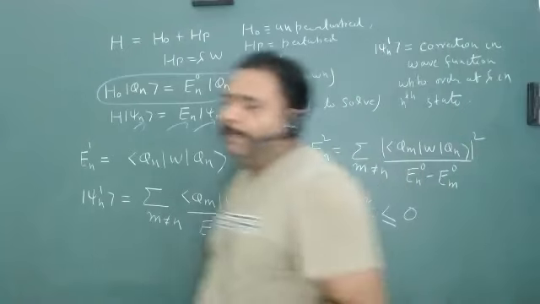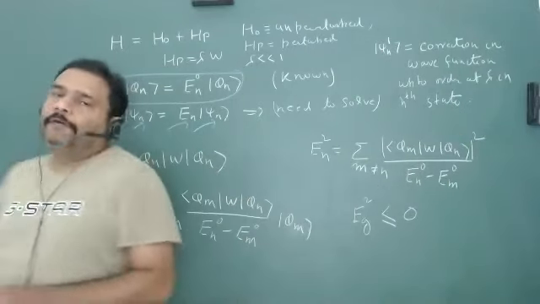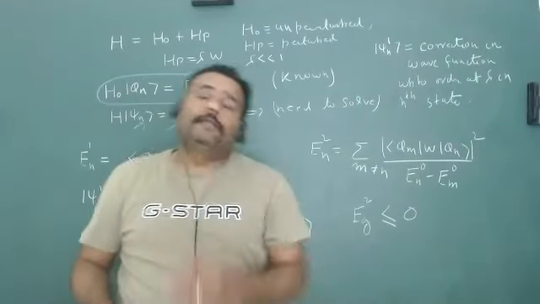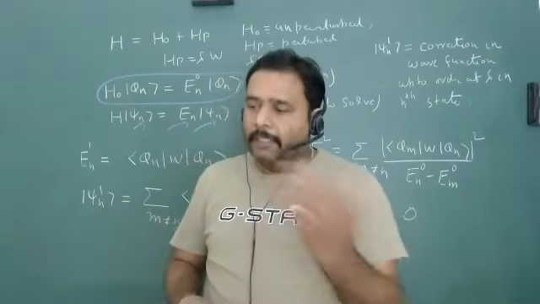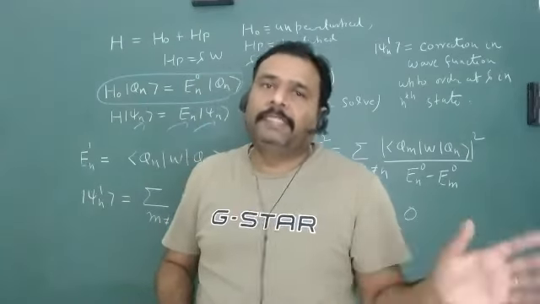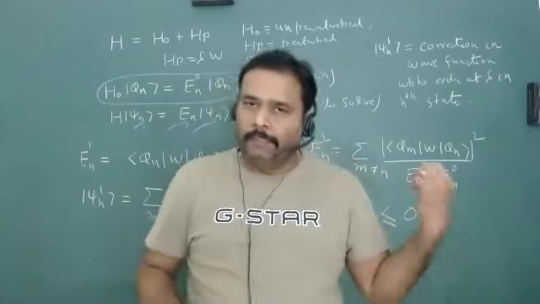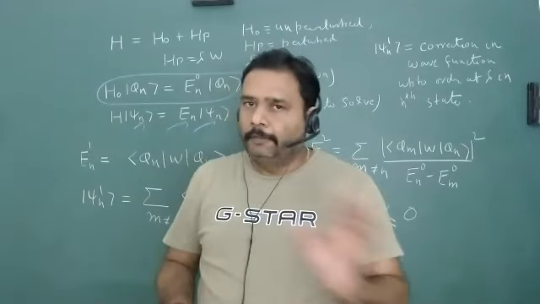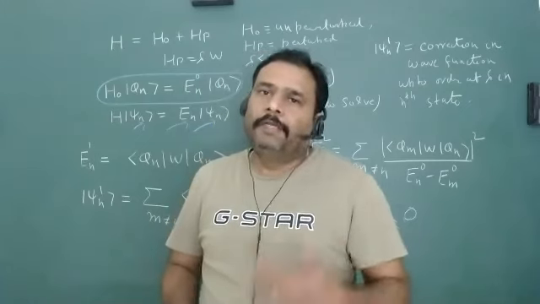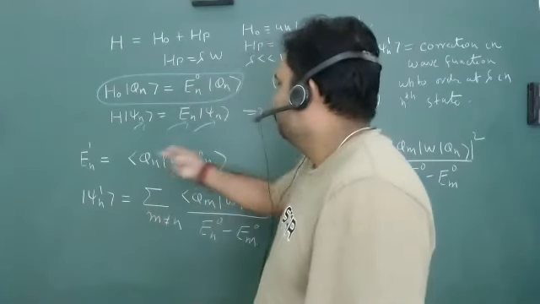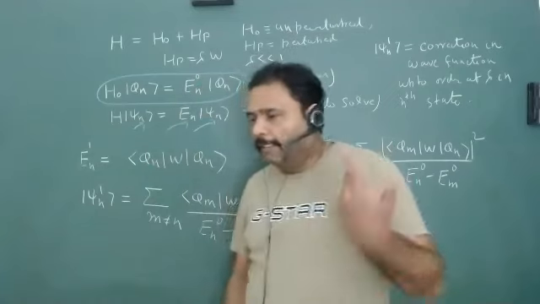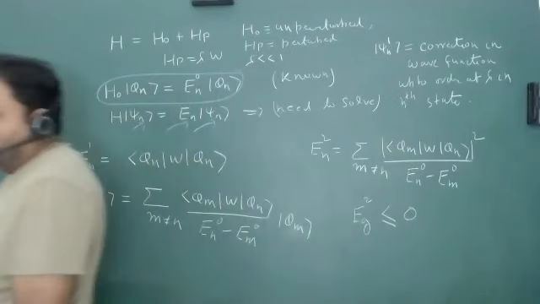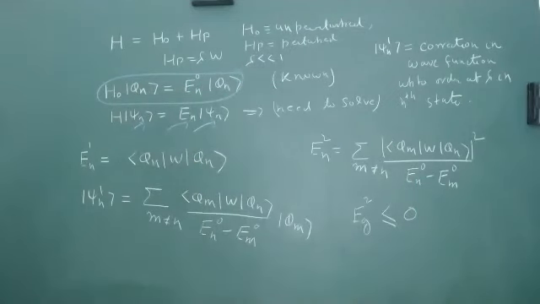So what you will find is that for the ground state, the second order energy correction will always be negative or 0. In one year, this will be asked in one exam. Okay. So you have to keep in mind how we can do the analysis. And this is nothing but the average value. Okay. So if you have any doubt in the notation or formula, then you can ask me. Otherwise, we will go for different types of problems.